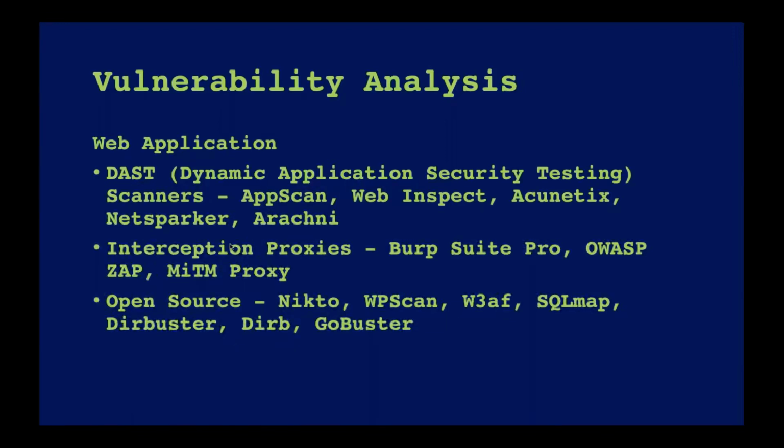And then some more of the open source tools you have out there: Nikto, as I mentioned, and WPScan if you're testing WordPress sites. This is a good tool. You actually can get database information and credentials. You can brute force passwords, all sorts of good information there, and it'll find vulnerable plugins. A lot of times this is a good way to hack into a site if they're using WordPress, due to insecure WordPress plugins.